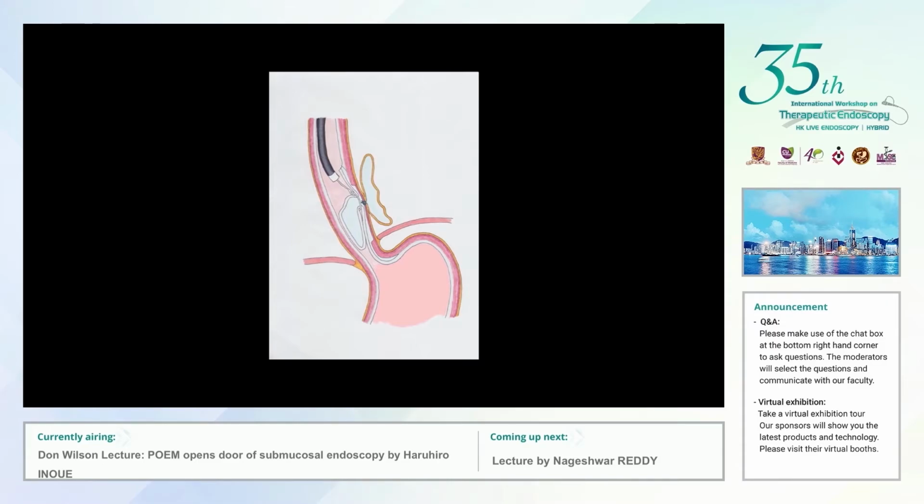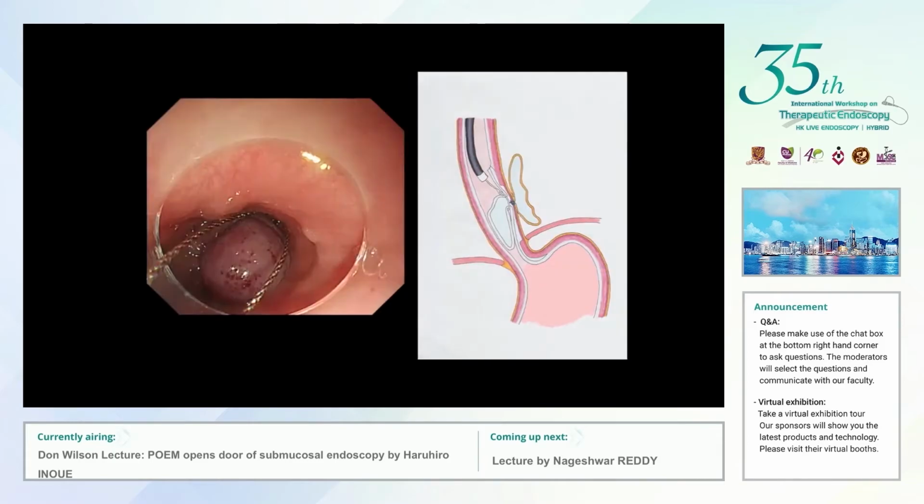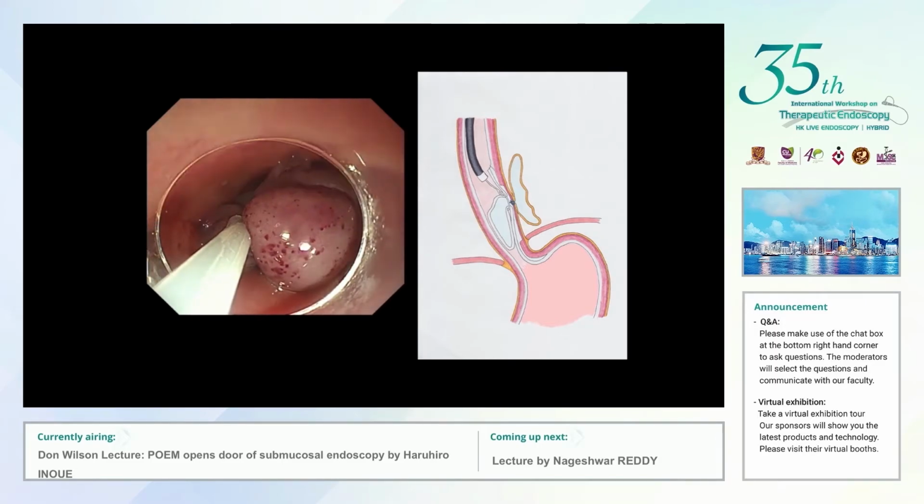After this, the diverticulum itself is inverted into the esophageal lumen, but this mucosal component is too large and potentially occludes the esophageal lumen. Then we decided to cut it using the snare, like this way.